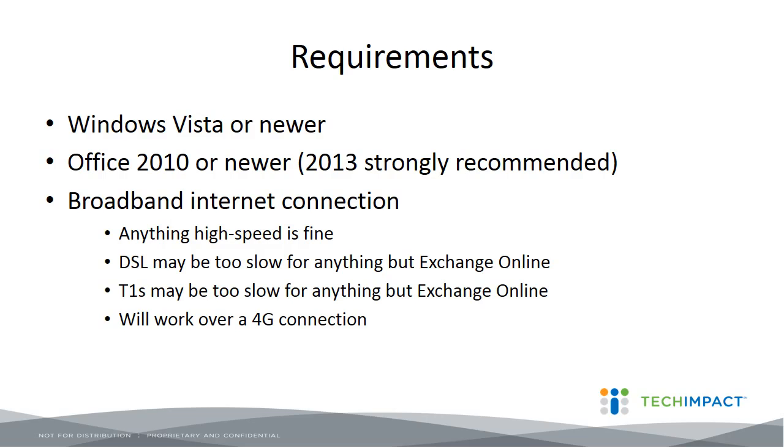Any broadband internet connection should be fine, particularly if you're just using the email portion of Office 365. If you just want to move your email up, you can do that with just about any kind of connection because all that stuff is sort of cached locally on your computer, and so you're only transmitting new messages. But if you have a T1 or a DSL connection, you should really do some testing before you try to move to Lync or SharePoint or OneDrive online. Those are higher bandwidth applications, right? So just keep that in mind. All this stuff works pretty well over a 4G connection. So if you do have roaming users, that's pretty reliable.